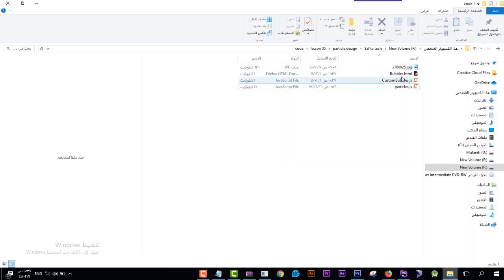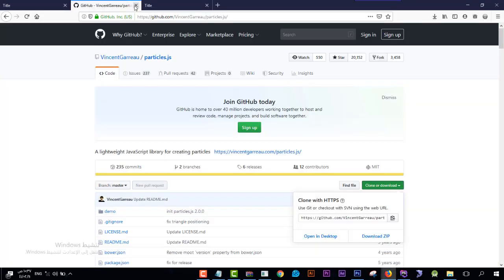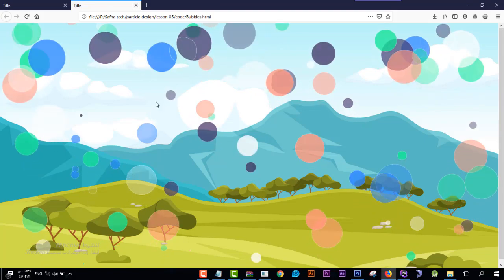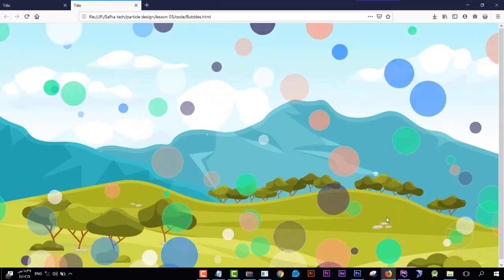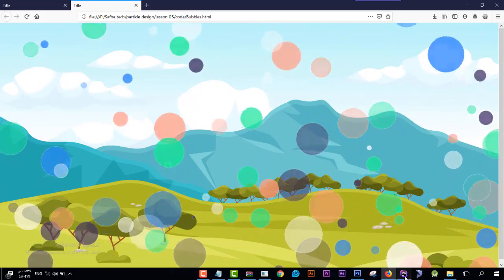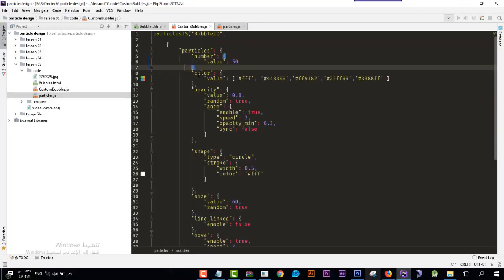Okay. Now if we refresh, if we click that element over here, let's save it. When we click over here, the background image will be over there. Okay, let's wait. Let's close this. Okay, now the element is over here and working perfectly. So this is how to create it. Let's go to the code and see what we have created.